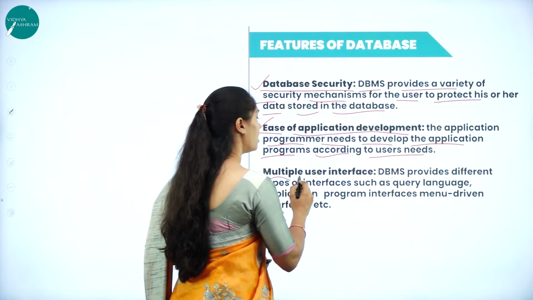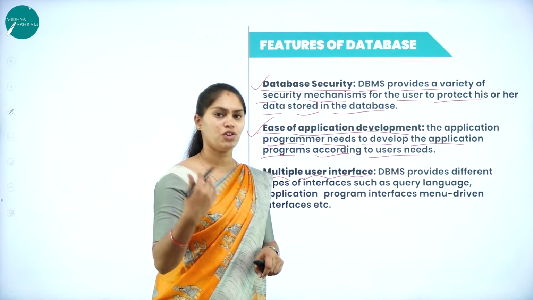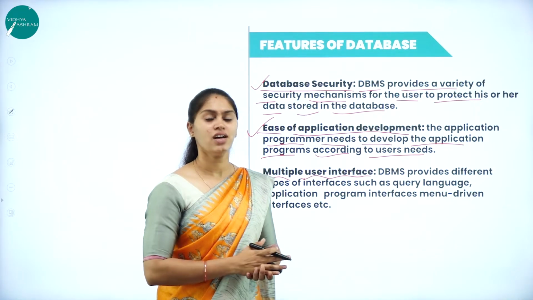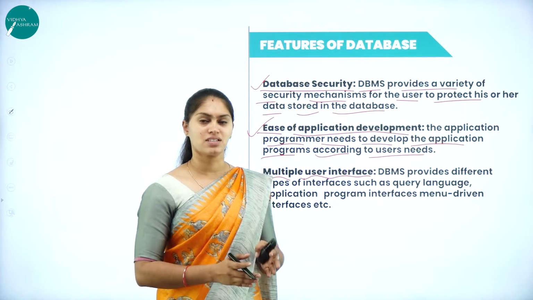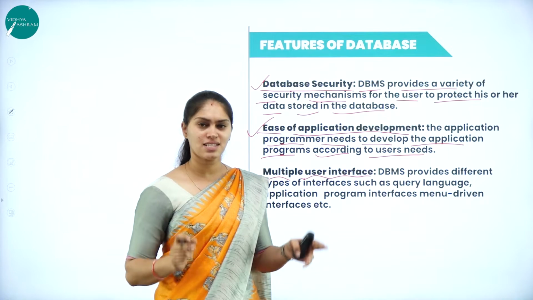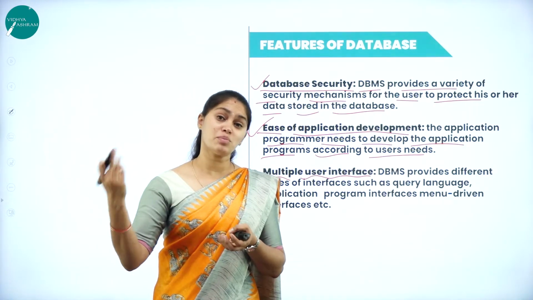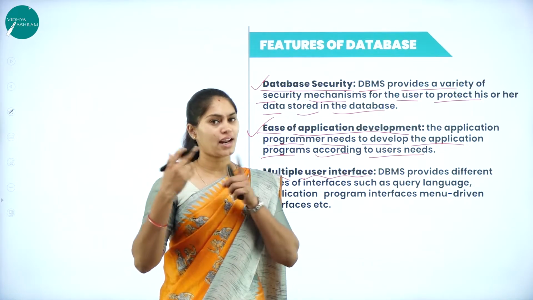And also we have multiple user interfaces. For example, if you consider any scholarship applying website or any web pages, at that time everybody is going to get the same web page. That means being a student or being an applicant, I'm going to get the same web pages as every applicant. But what about in terms of the administrator? How will the database look to them?